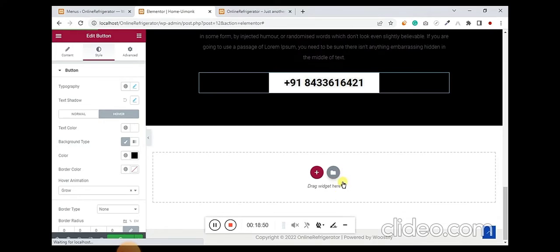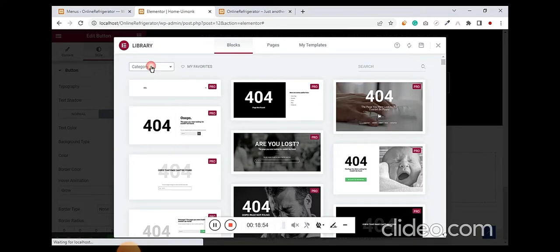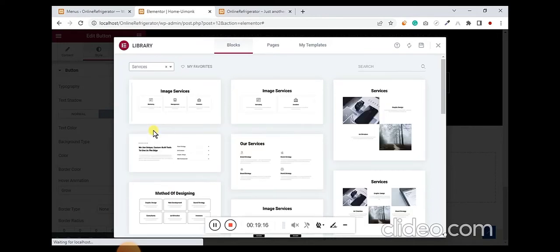And finally you can have the services section. You can search for the services. So there is the service section.